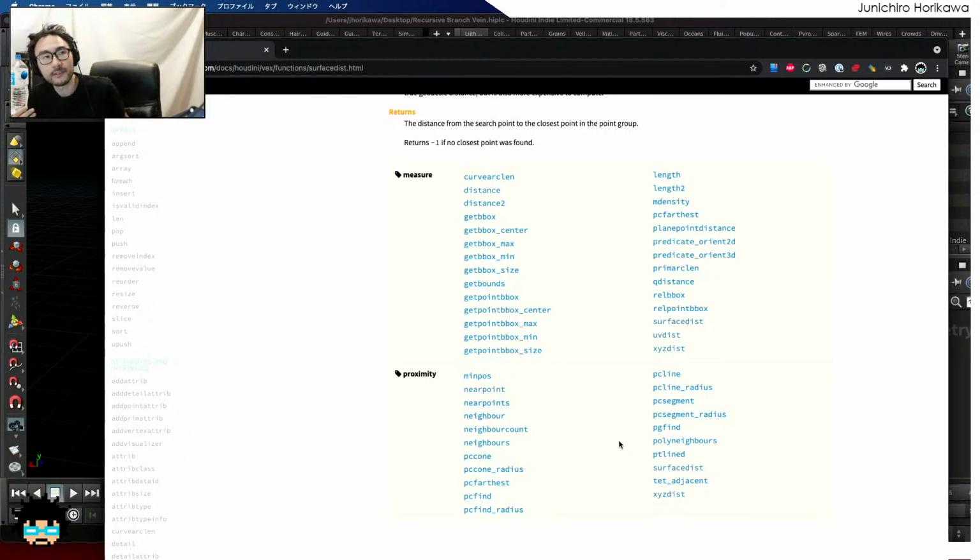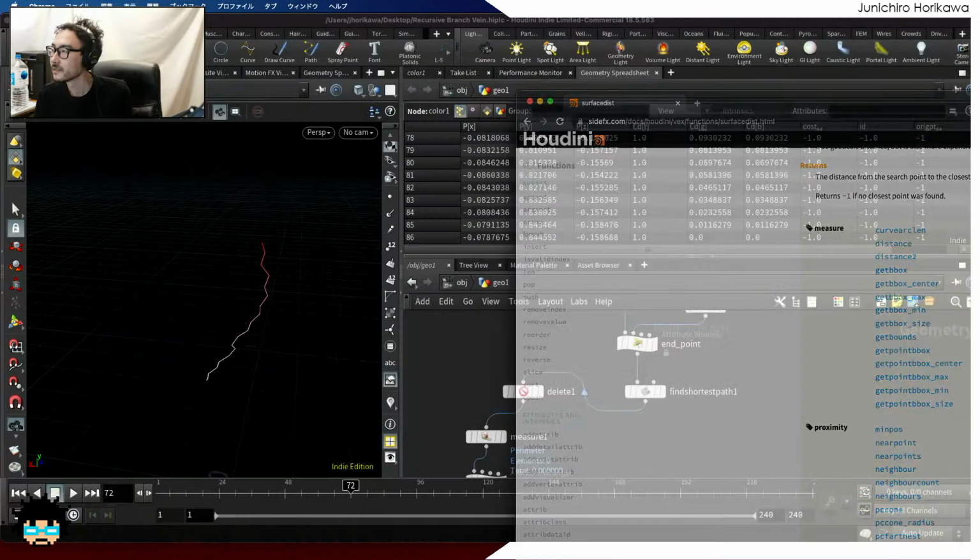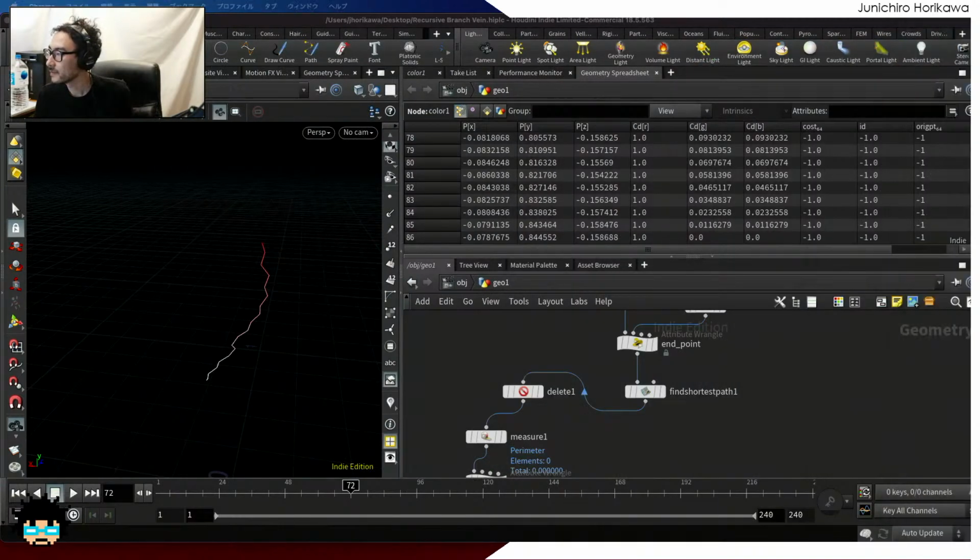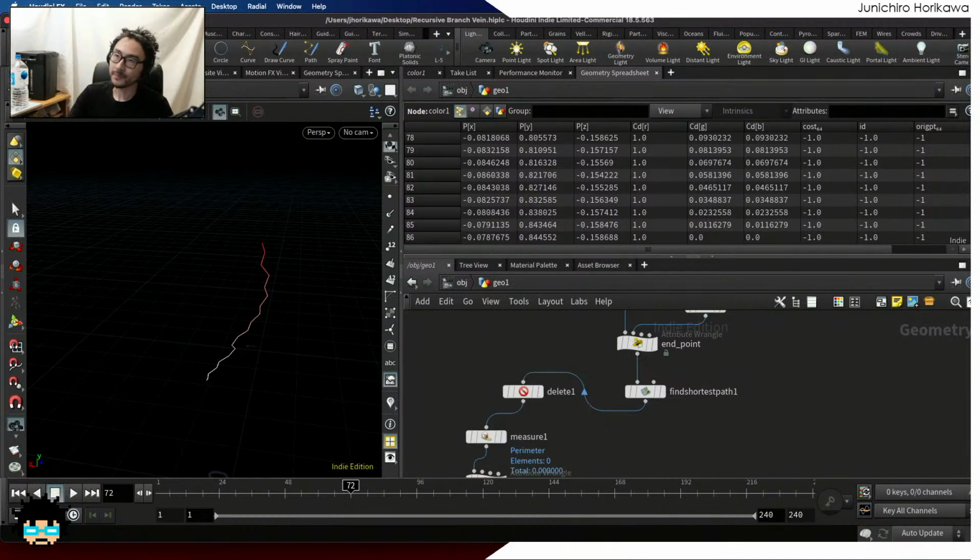So I think it's not too straightforward, not that easy to do inside of VEX. So just for your information, using find shortest path is much easier in this case. Okay, so not going to try that because I think it's going to take too much time for me to implement that.